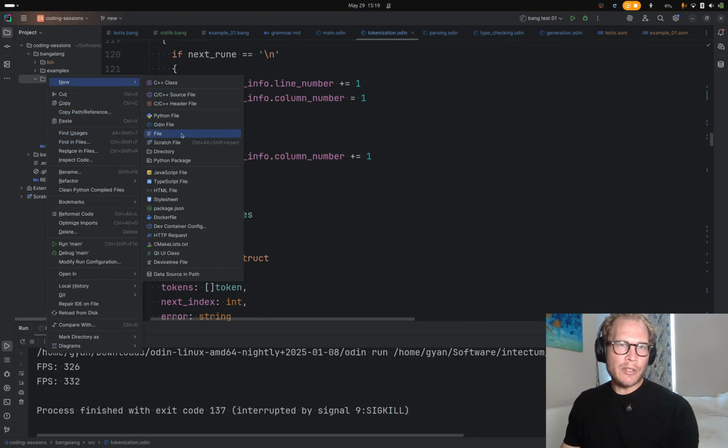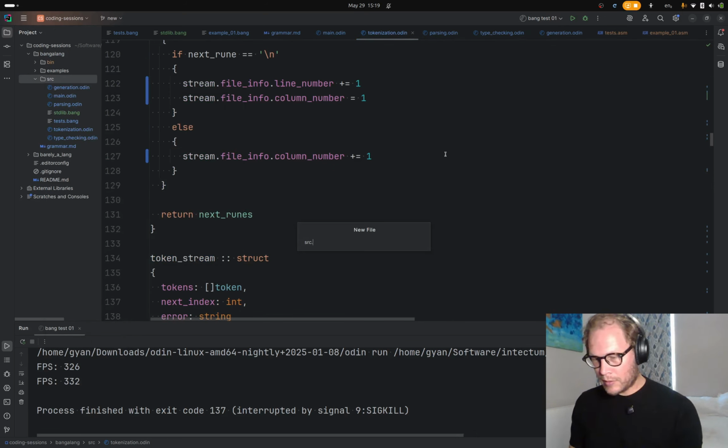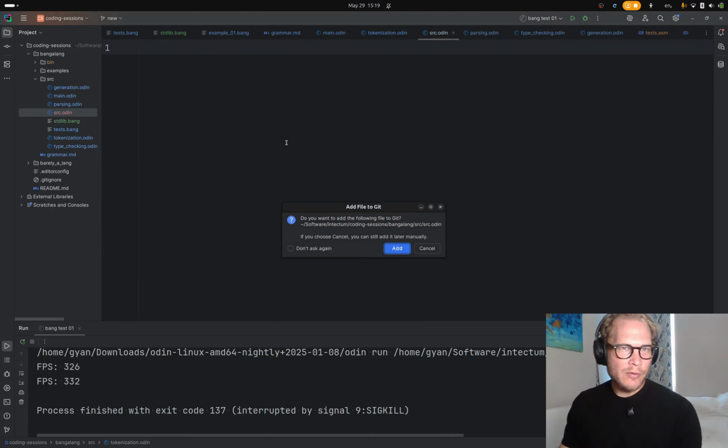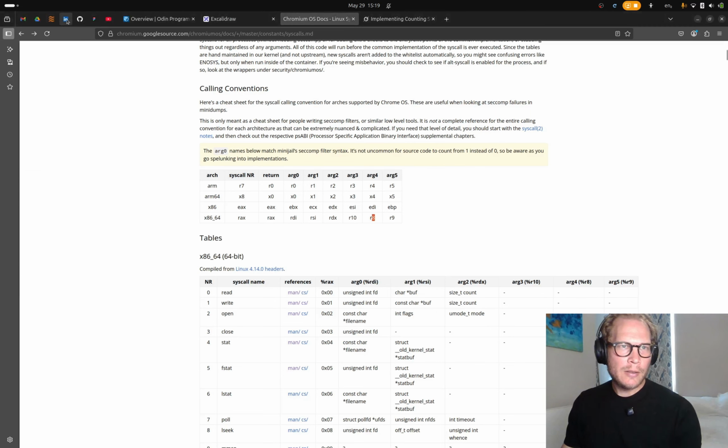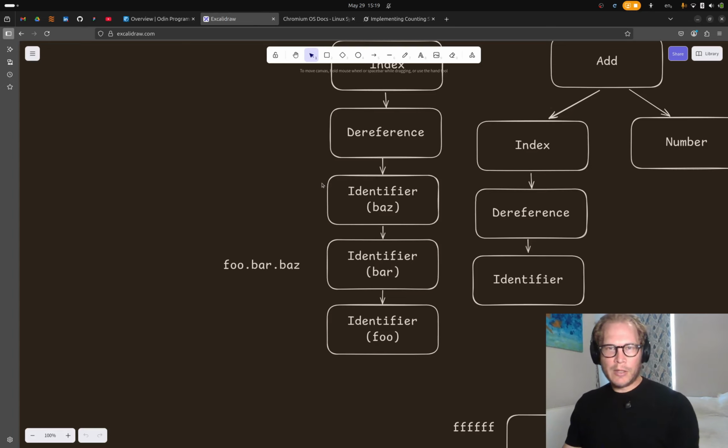So I think I'm going to start with just two extra files. One of them is just source, because all of these existing ones, generation, parsing, tokenization, you could sort of say they're the steps in the compiler.